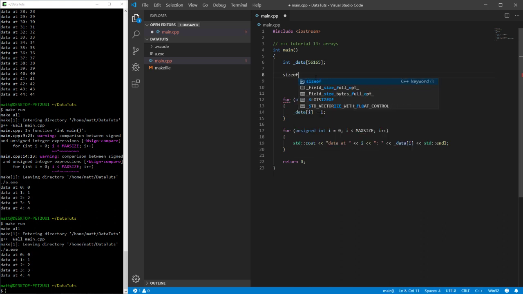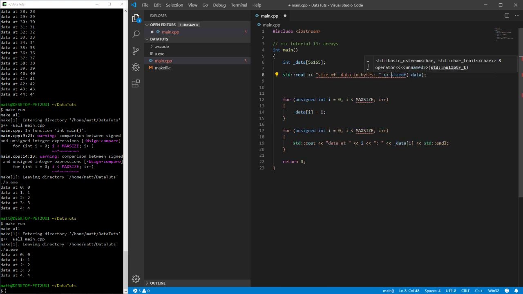Now, if you remember from one of the first tutorials, the sizeof, if you do any data type, you do the sizeof this, you'll get the size of it. And since it's an integer, it'll just be how many are in it, because it's 1 byte per, and this tells you how many more bytes. So I'll do that. Size of data in bytes, I'll just make that explicit there, and it'll show you.